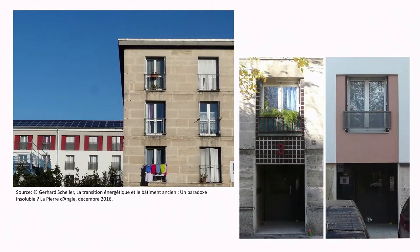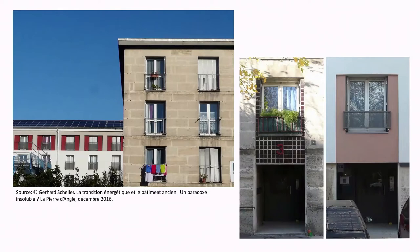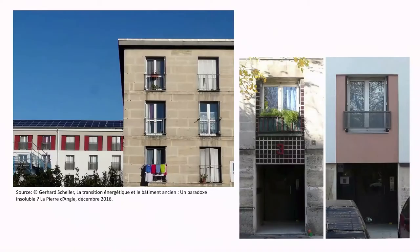Thank you for this introduction. I'll speak about 20th century architectural heritage and thermal rehabilitation of buildings — more specifically about post-war heritage in France. As an architectural historian, my expertise is not technical but historical. First, I will start with the social and economic context of the post-war period that explained the logic of mass building and large-scale planning of infrastructures. We had the scarcity of materials in the 1940s, then improvements of living standards and a demographic boom, which triggered a breakup in building methods with the gradual adoption of prefabrication based on concrete.